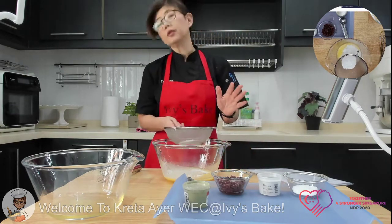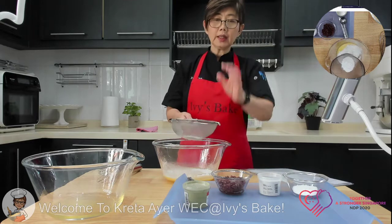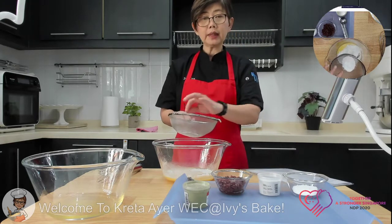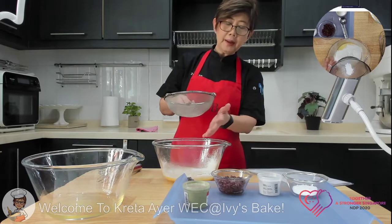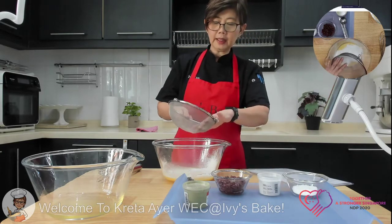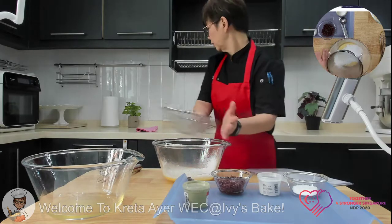All the flour that you use for making cake, you need to sieve. Why do we need to sieve the flour? Because if your flour is dirty, at least when you sieve, you know there's some foreign article inside. Another reason for sieving the flour is you actually make your flour more fluffy. And it will trap some air in between the flour, so then your cake will be more fluffy too. Okay, you need to sieve the flour.